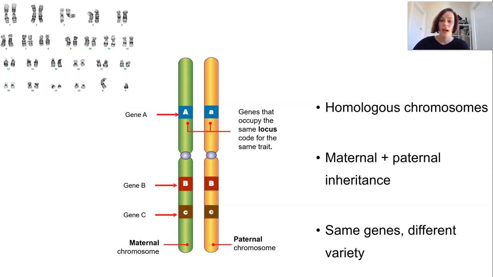So think of it like a recipe book. You've inherited a cake recipe from both mum and dad but one of them might be chocolate, one of them might be carrot. They're both cakes but just different varieties. These are the same gene but slightly different varieties of it.